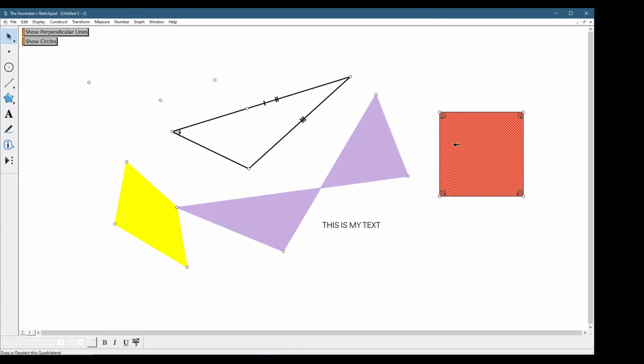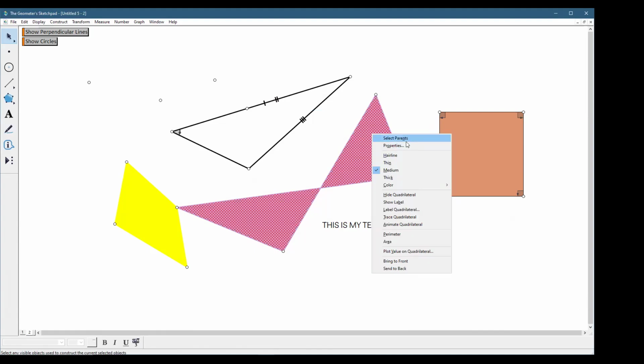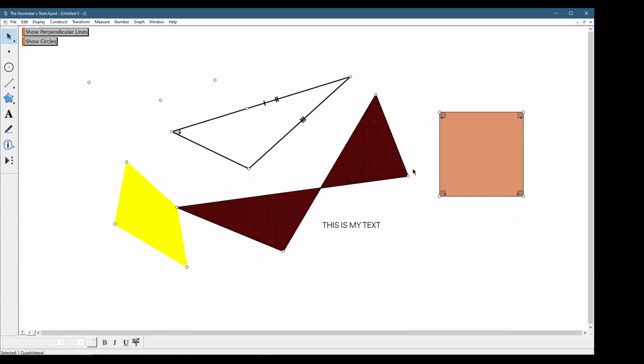One click, the left mouse button, you're just selecting the object. But if you make a right button click, you're getting a menu. And then you're getting a menu that is just telling that it has a line, thick, medium, thin, or it has a color line.